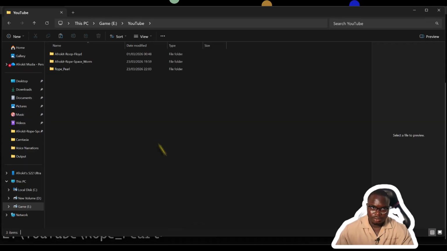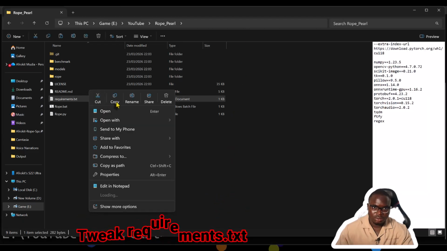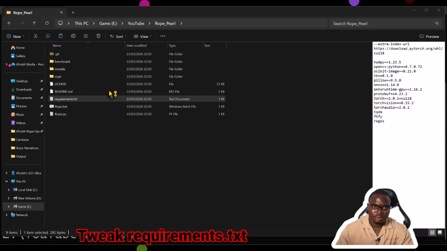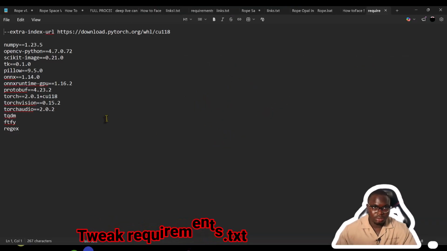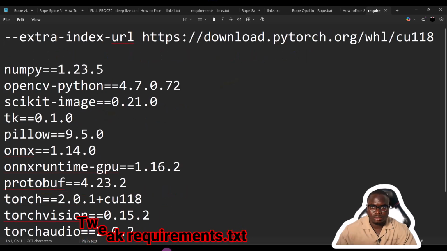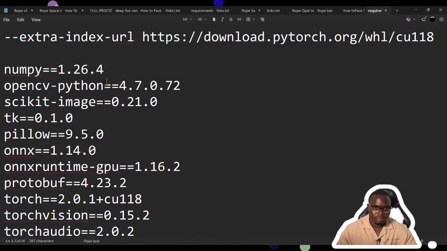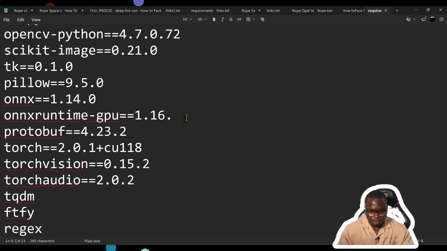Edit in Notepad. Change the NumPy version to 1.26.4. Change the ONNX runtime to 1.16.3.